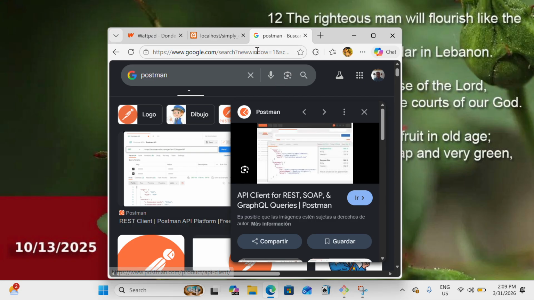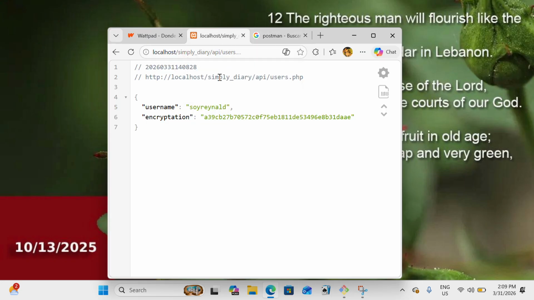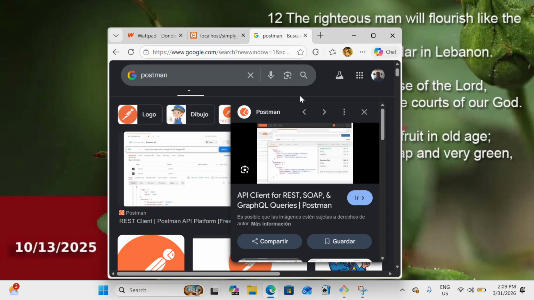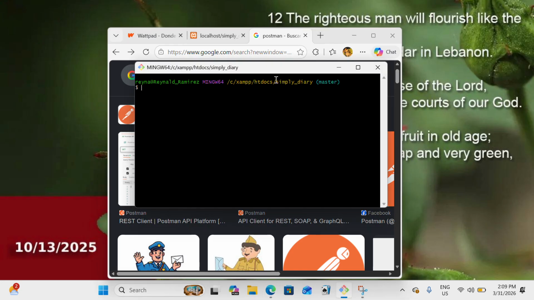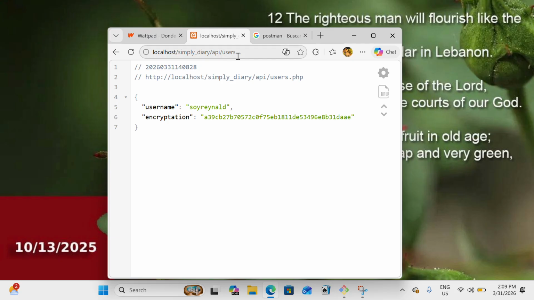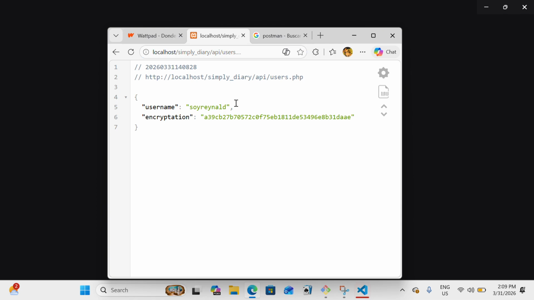Being honest, this is just a way of getting the data before we actually do it with the code. But as I have a lot of experience in certain ways to get the data, I am not going to use Postman.